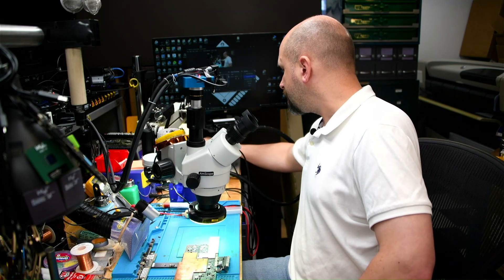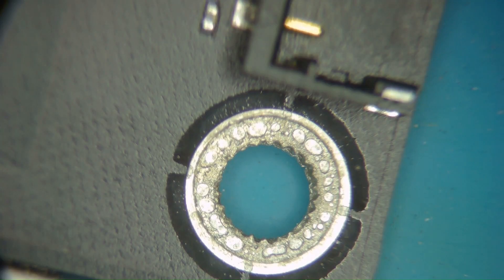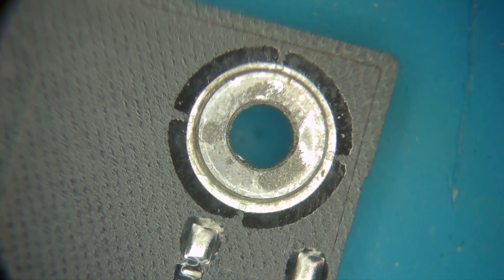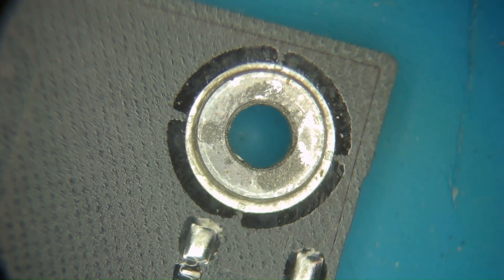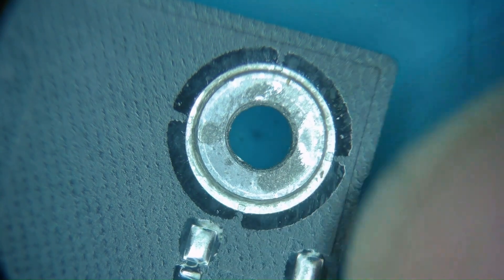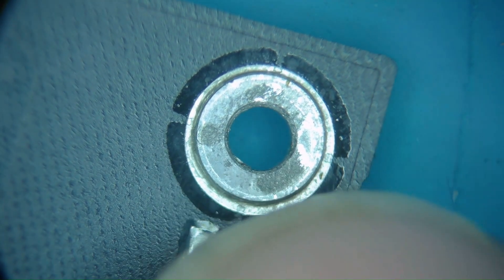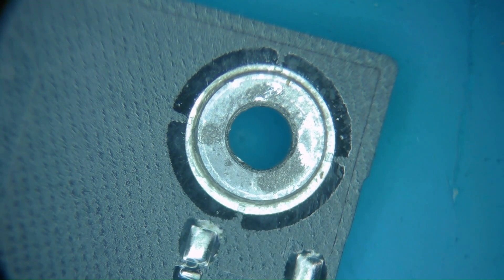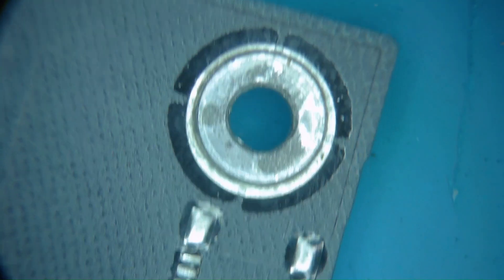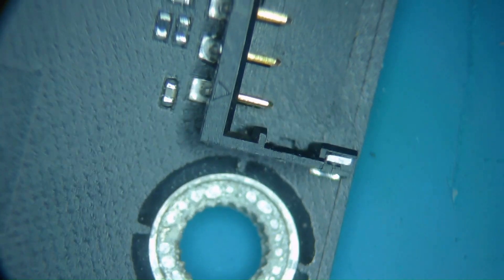If we take a look at one of the screw holes here — this is a bad screw hole. Let me start with a good screw hole. This screw hole here, this is how the screw holds down the board. This is the back side of it. The side that you see when it's screwed in is the other side. So the screw goes through the other side and then screws in over here. This is a little soldered-in metal ring — a little metal washer — that the screw holds onto rather than holding onto the whole board, which isn't such a bad idea because you don't want the screw gripping and crushing or scratching the board.